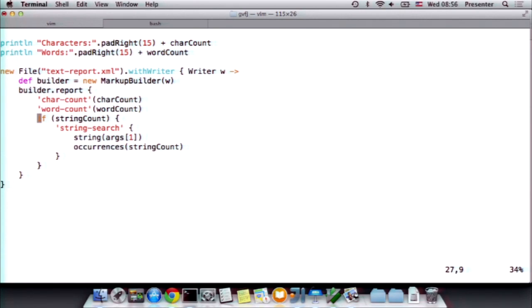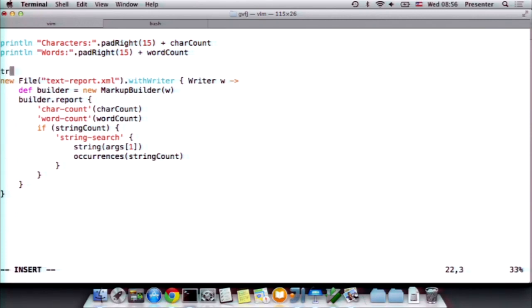No. Yes? How do you deal with exceptions and outliers, things like that? How do you deal with exceptions in Groovy in general? It's basically the same as Java. So you could wrap this whole thing in a try block.